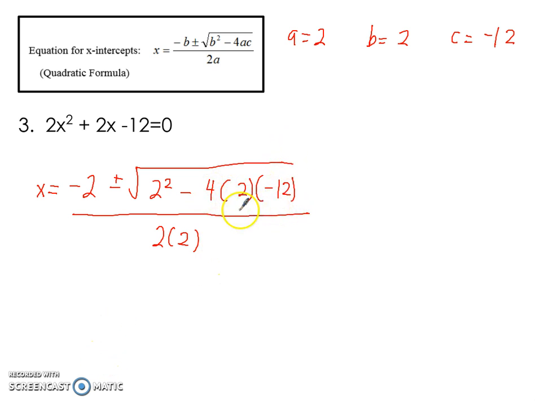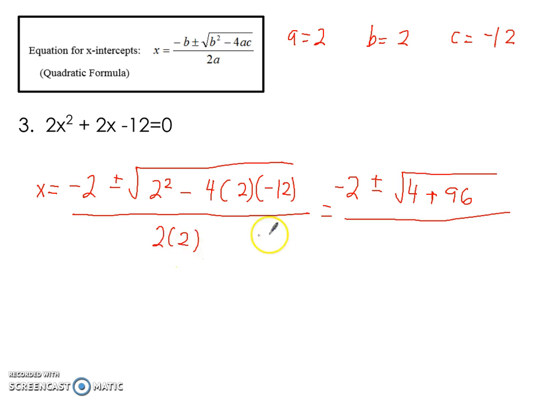All right, and if again you're wondering where she is getting these numbers, I look first at my equation, I find my a, b, and c, and I use those now to plug them back into the formula. So I have negative 2 plus or minus the square root of, well, 2 squared is 4, minus, what is 8 times negative 12? That would give me negative 96, but I can rewrite that as positive 96, because a negative times a negative is a positive, right? So I have negative 4 times 2 is negative 8. Negative 8 times negative 12 is positive 96. And then 2 times 2 is 4.